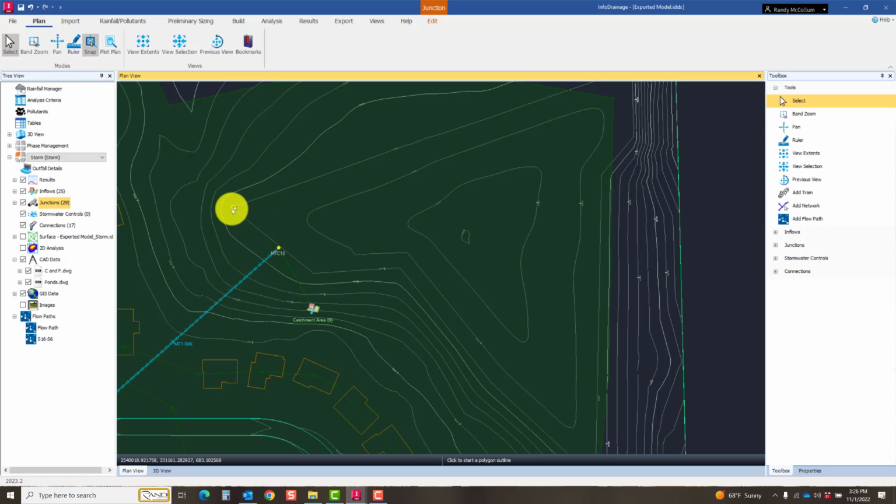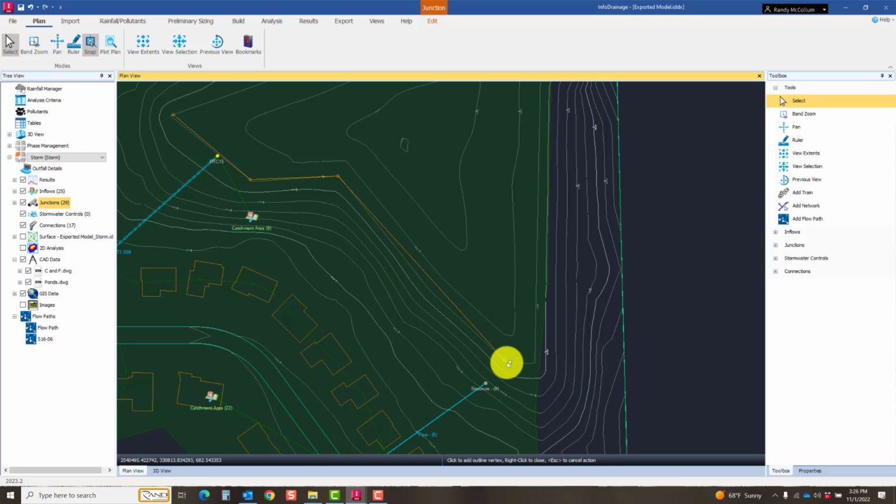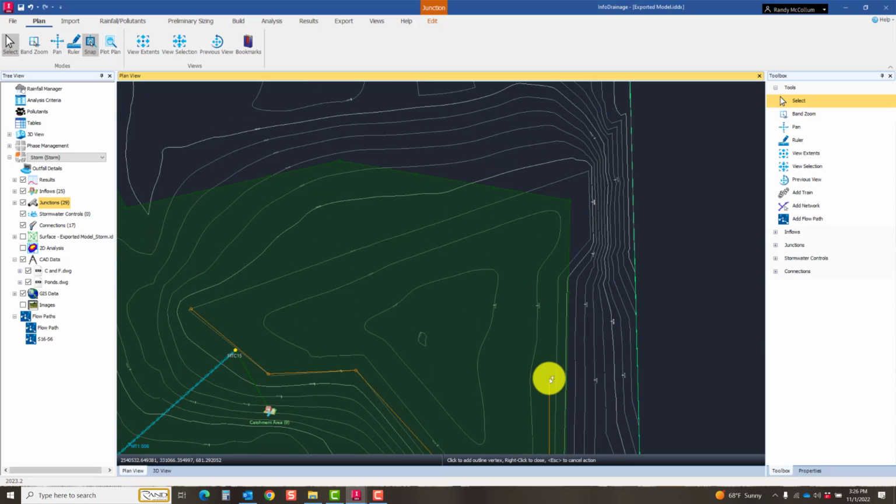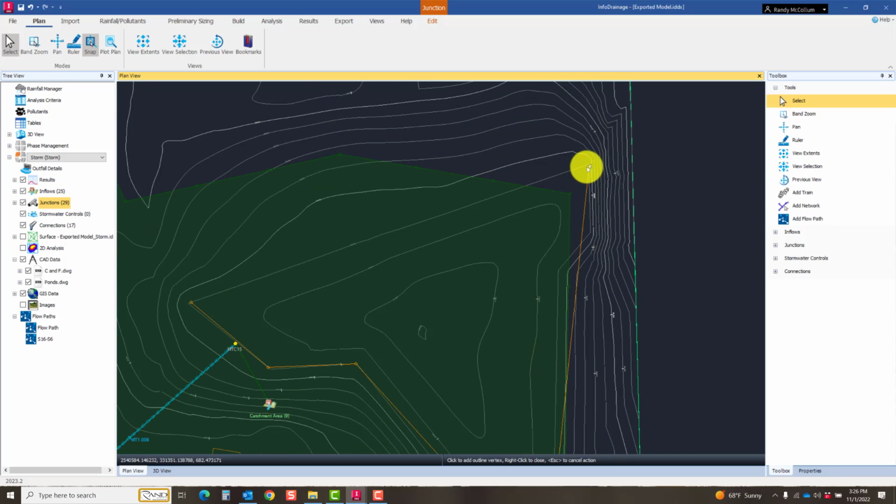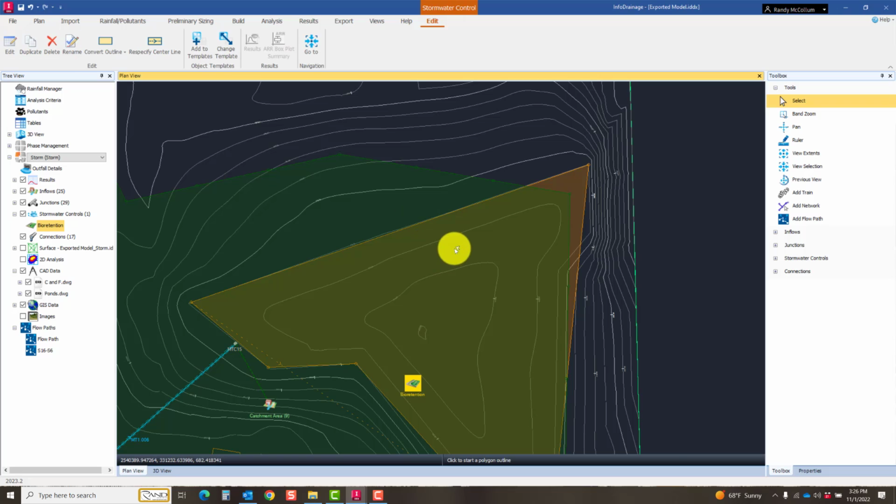So I will snap to the contours. And in the interest of time, I'll just bring it around here and close it. And we'll say that is the footprint of the bioretention basin.